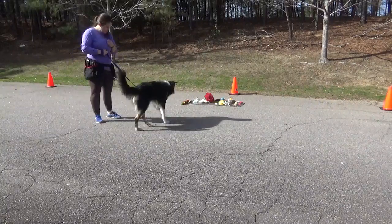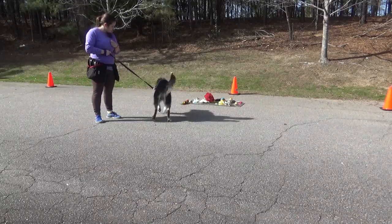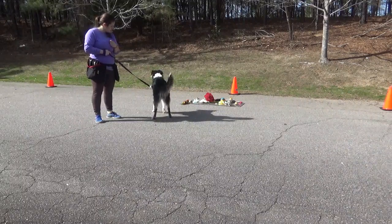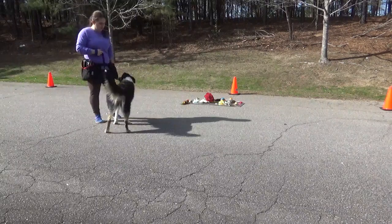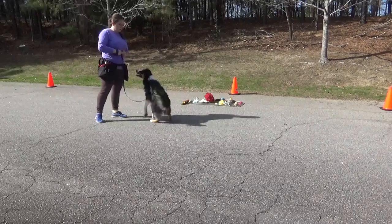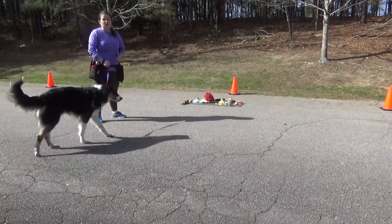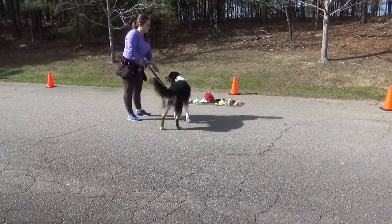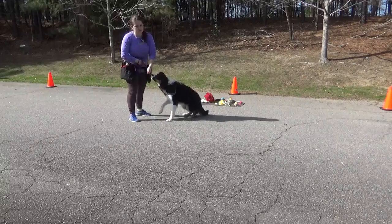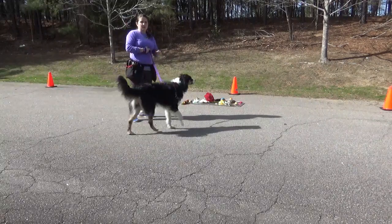Hannah! Pop, pop. Good. So that we can get lots of practice without having the added worry of them actually getting hold of something they shouldn't. And of course our leash should be our last kind of measure of defense out on the walk to have her not be able to get to something.